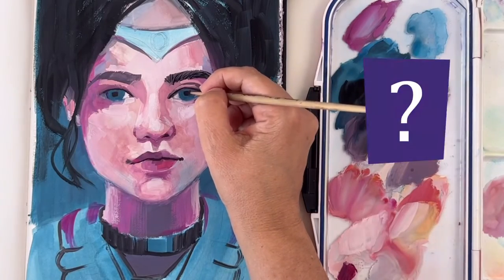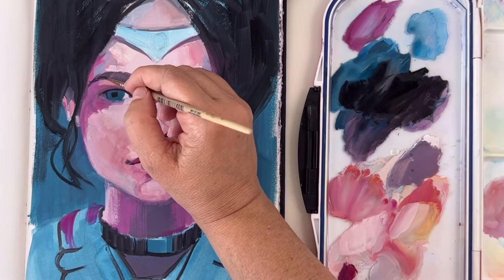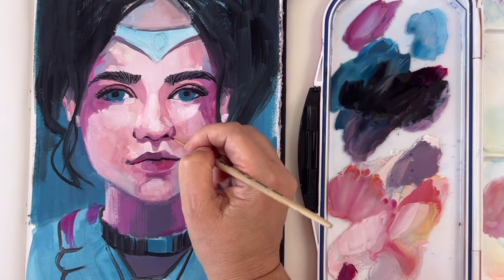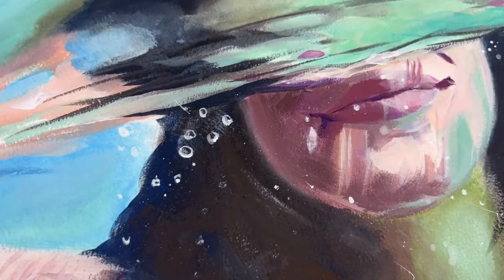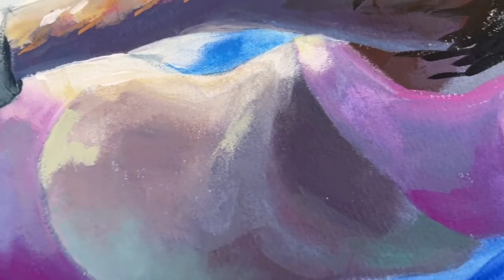My third question is: do you like to paint with a lot of details? My personal style is more bold brushstrokes and few details, but maybe you like thin lines and small brushes. Then you may like hot pressed watercolor paper — the surface is really soft and you even get a satin finish. This one is my favorite of all time. If you prefer visible brushstrokes and a lot of texture, you can go for cold pressed or even rough watercolor paper. Just know that you will need more gouache paint than on a soft texture because you have to fill all the gaps and bumps of the paper.